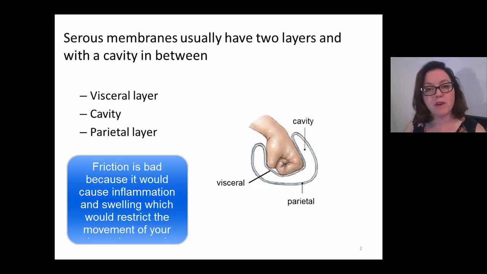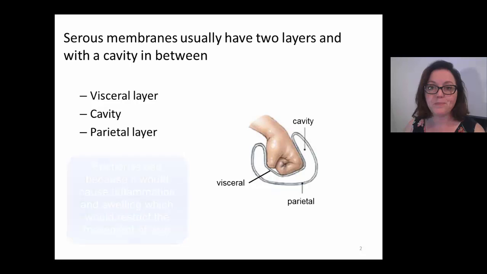So the serous membranes have the job of producing a lubricating fluid called serous fluid that helps to reduce friction around moving parts. And serous membranes have a very unique structure to them. They are a double membrane system, so there's two layers of membrane, and you notice I didn't stack them right on top of each other. That's because there's a space between them. And that space is important. It contains the lubricating fluid that I mentioned. The two layers to the serous membrane have special names. The layer that's closest to an organ is called the visceral layer.